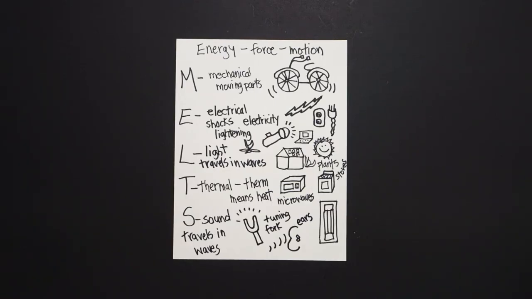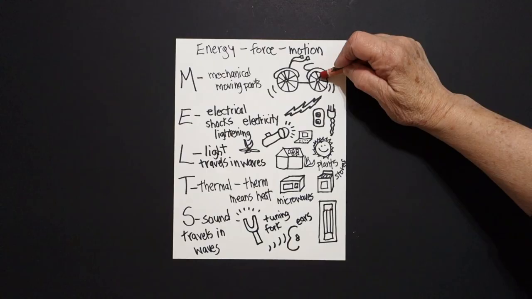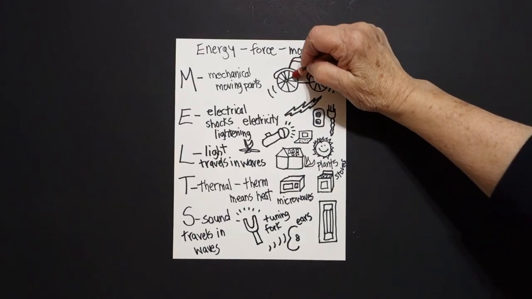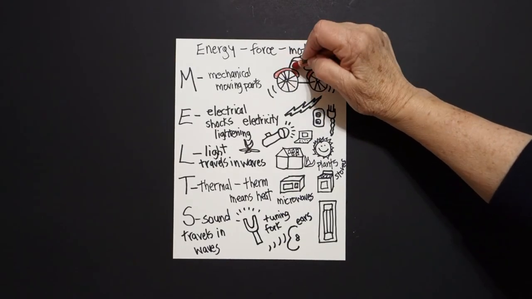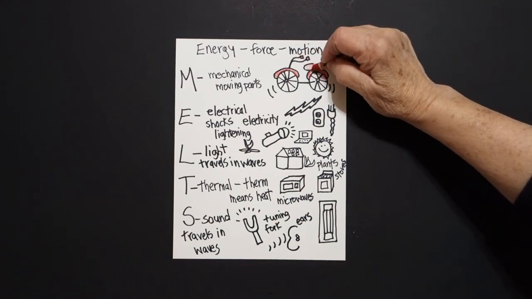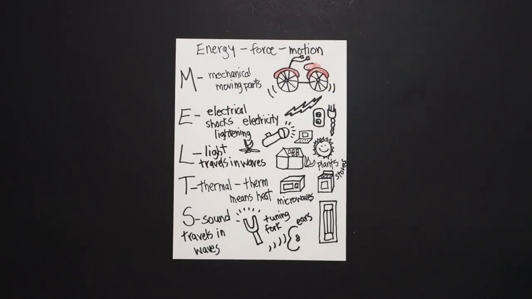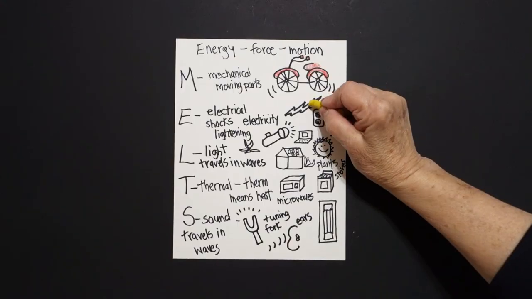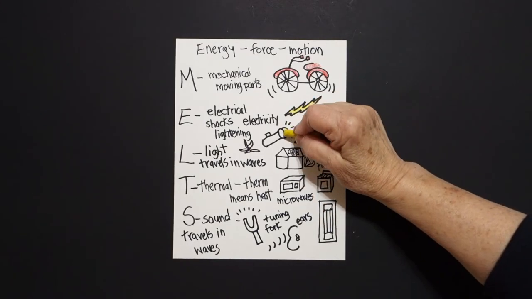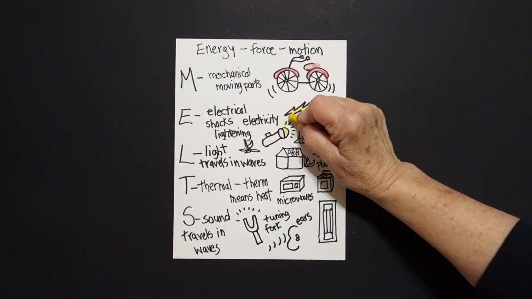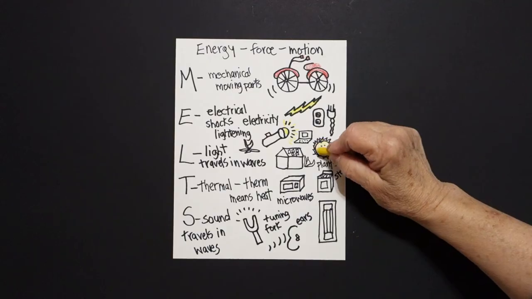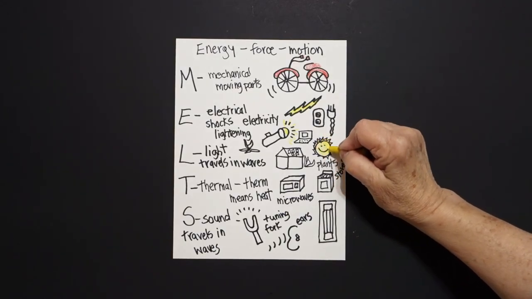Okay, let's see how we're going to color this in. Okay, we're going to keep this really simple because it's really a chart that you're using to give information. So you don't want to put a lot of color on it. This, I'm using red, but you can make your bicycle any color you want. Come down, gotta have a yellow lightning bolt for electricity, electrical. Gotta have our flashlight with yellow. Gotta have our sun for our solar. Make him all yellow.